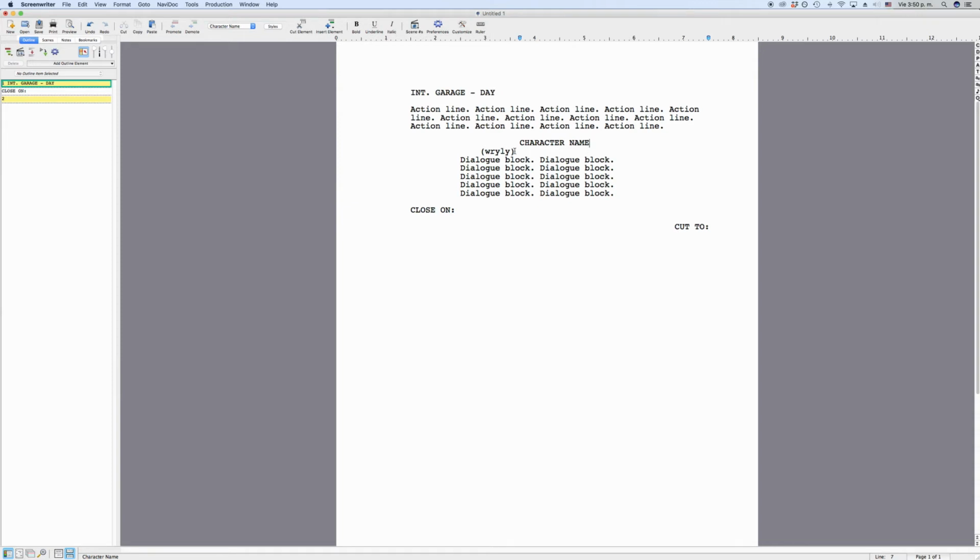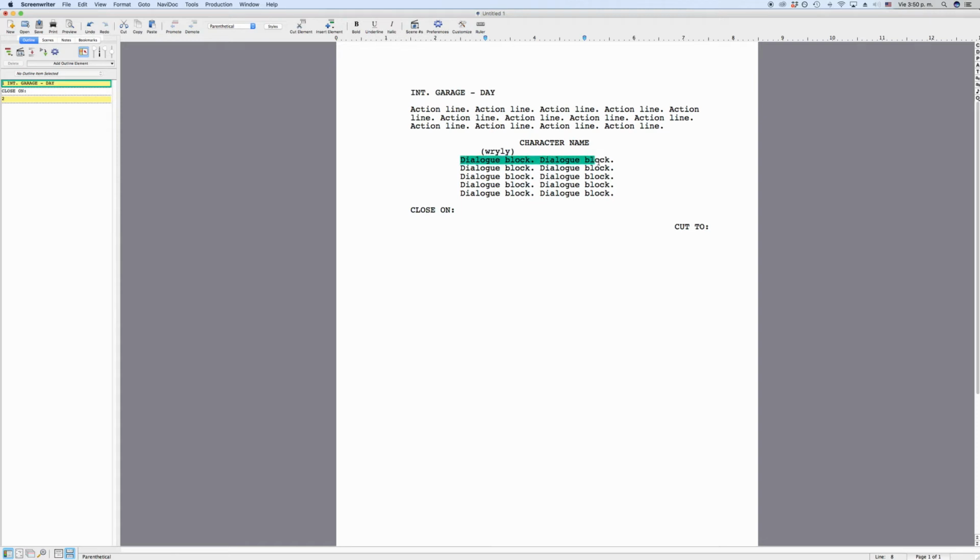Parentheticals. Sometimes below the character name you have a parenthetical element that includes some direction or commentary that has to do with how the dialogue that will follow should be presented. But in general, you should avoid them if you can. Not only should the dialogue speak for itself, you're also wasting a whole line that you could use elsewhere.